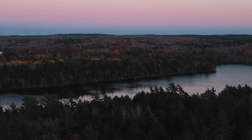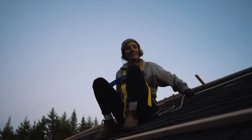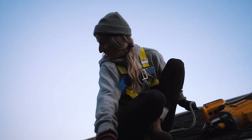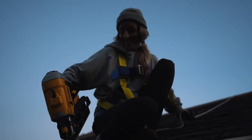Up here, cotton candy tonight. You having a good time? Oh, you know, you're real speedy on this side. I know, because I have a method now. You're doing good. You're rocking it. Oh yeah, you're a pro roofer. You flew the drone pretty good for like your second time in life. Let me tell you that much.